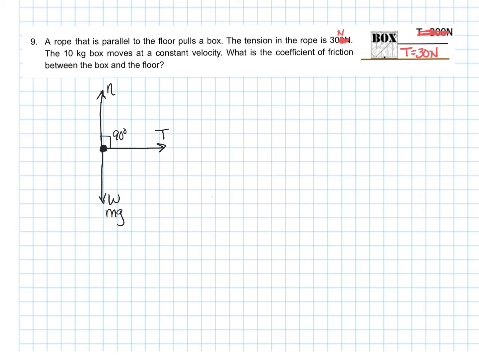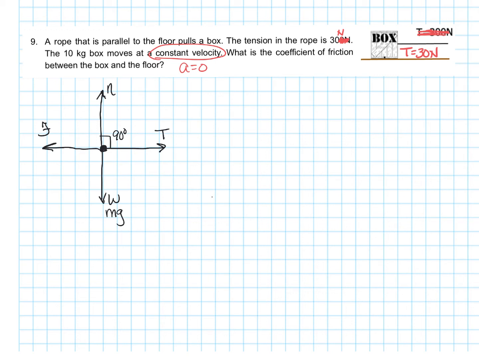In this problem, it tells me that the box is moving at a constant velocity. So that means the acceleration is equal to 0. There is no net force on this box. So as I move it, there's going to be an equal force going this way. I cannot draw very well. I'm going to use a cursive F to represent friction. So no net force, which means all these things are going to add up to 0.